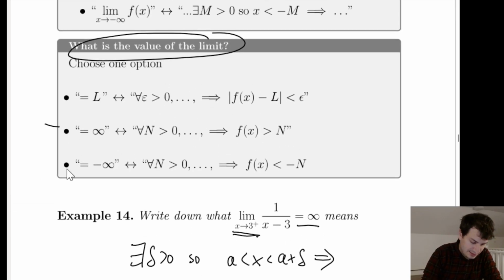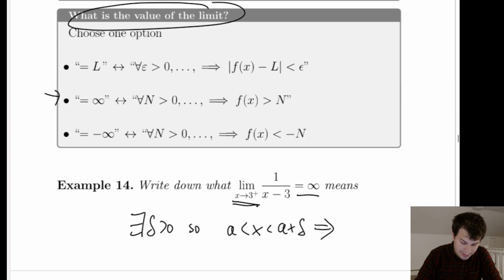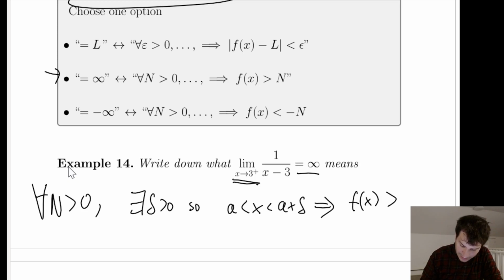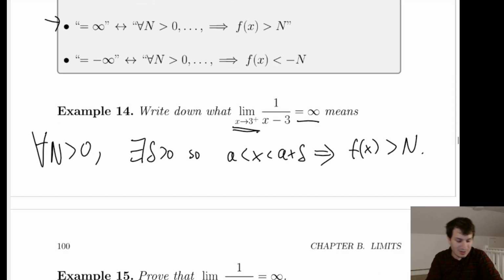Let's look up what that means. That's this thing over here. And that means for all n greater than 0, f of x is going to be greater than n. I think when I did it earlier, I used m instead of n, but of course, it's perfectly legit. You can use any letter you want, as long as you use the same letter here and here. Whatever floats your boat, whatever your favorite letter is, you can use there. So this is a perfectly good definition of this limit.